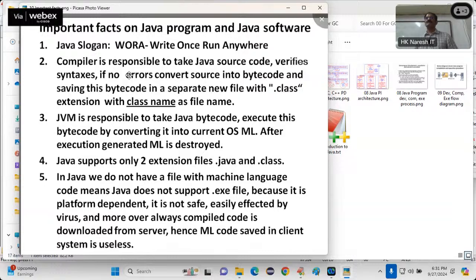Do you guys know how to write notes? Once you start writing notes, your pen should be on the first line. Only where to put the pen mark, and okay, start writing. Only at that time should you look into the notes. Until the pen reaches the end of the line, the end of the page, you should not look into the notes. Java slogan colon.